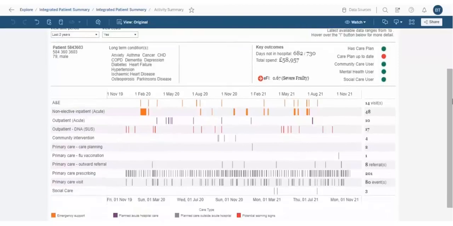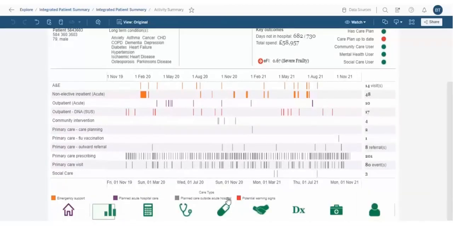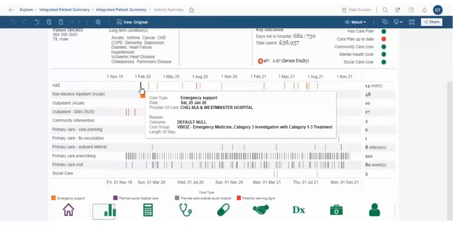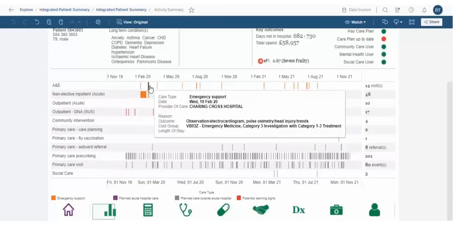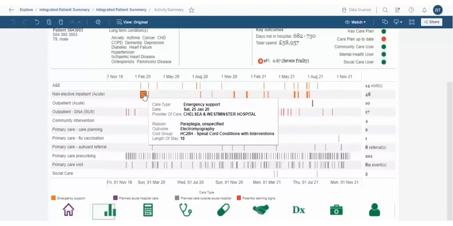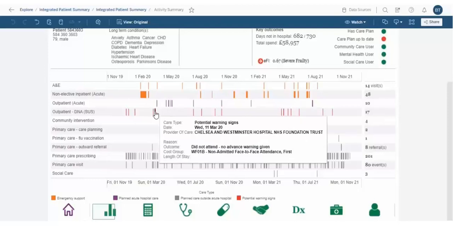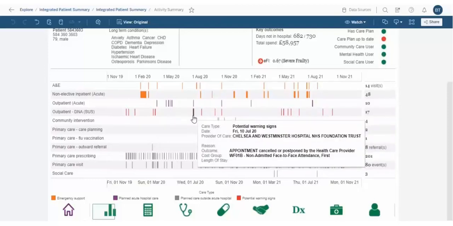The Integrated Patient Summary dashboards consist of patient spend, GP activity, GP prescriptions, social care, acute diagnosis, acute procedures, and the patient profile dashboards. The current view consists of the patient summary page, which displays patient activity within different service settings over a period of time. Hovering over the swim lines will provide the user with useful information regarding that activity. If you wish to learn more about the suite of dashboards that form the Integrated Patient Summary pages, please refer to the Integrated Patient Summary demonstration video in the description box below.